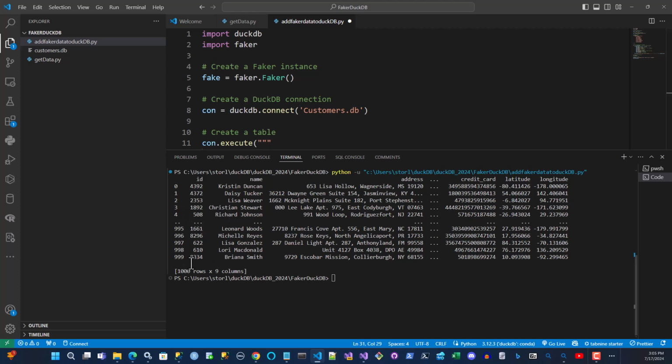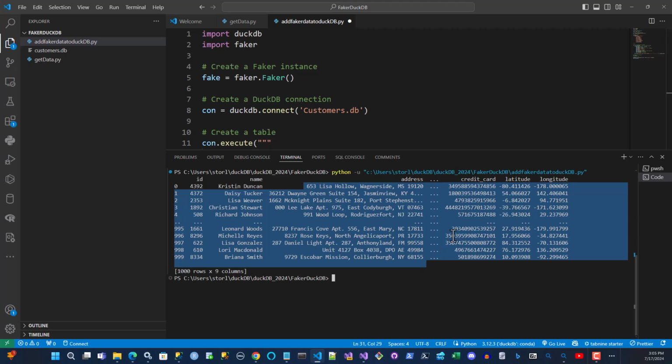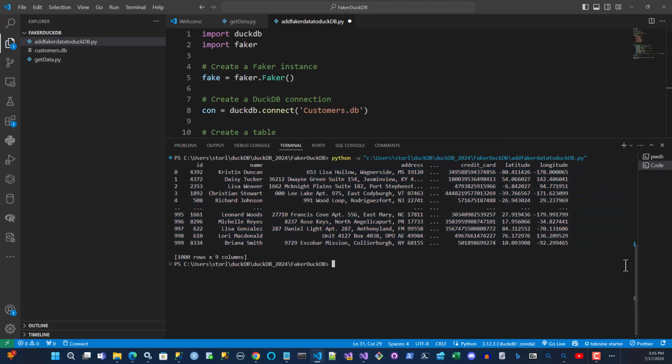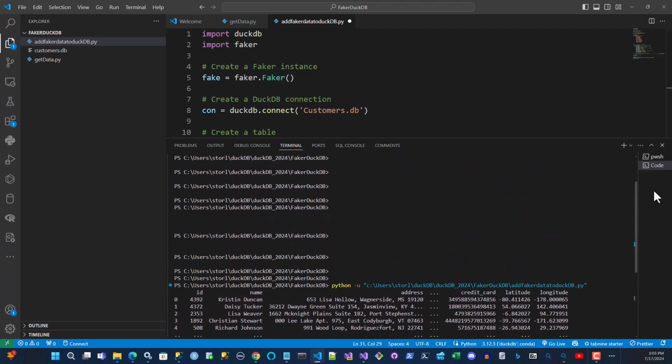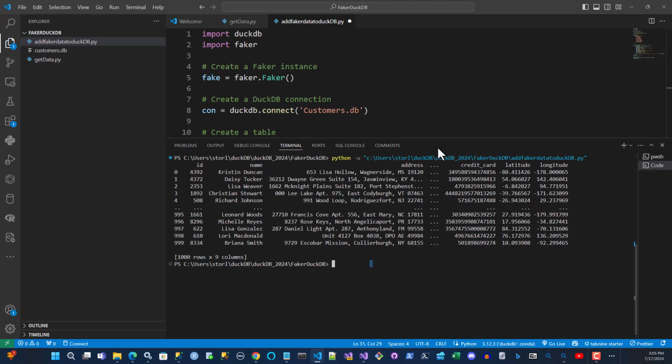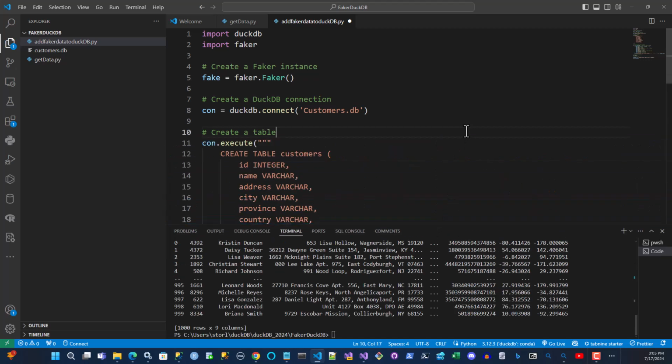So as you can see, it produced 1,000 rows. And it started at an ID of 0. Anyways, you can see here there's a credit card generated, there's lat and long generated, and you have some names. Now, we don't see all the columns here, but you can easily get them yourself by doing some targeted queries. You can reduce the number of columns if you don't want to see it all. So anyways, I thought this was a way you can actually generate some fake data and stick it into a local database so you can work with it.